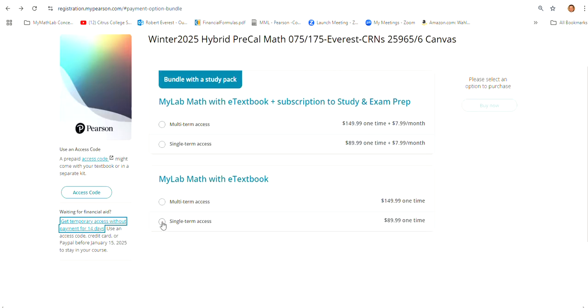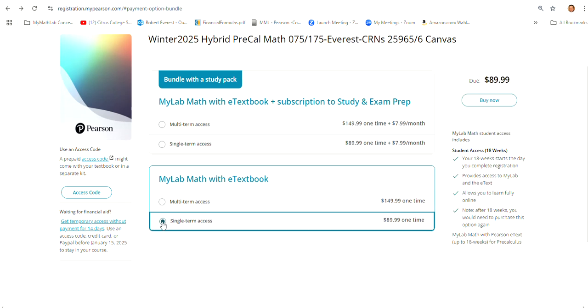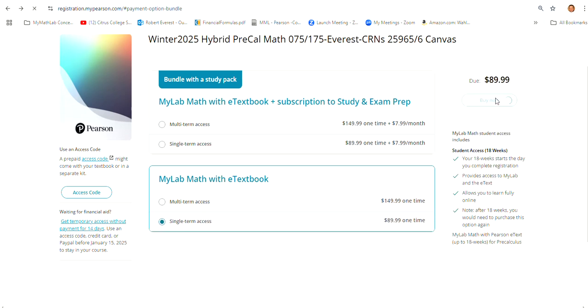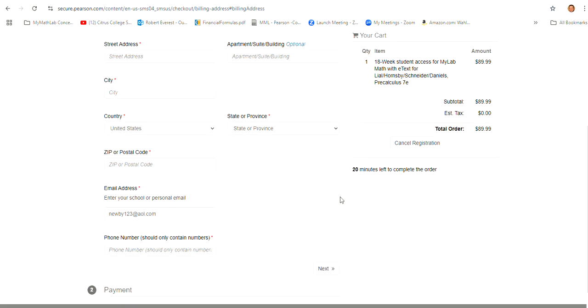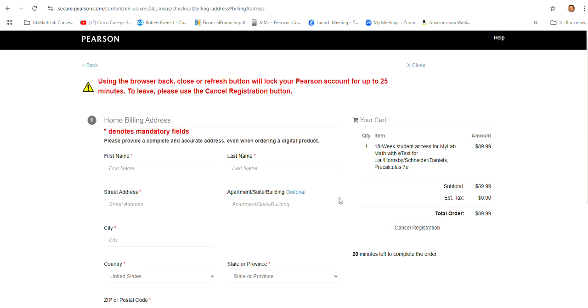But if you were to pay, which is going to apply to most people, you would click this button and then the buy now button, and then just go through all the fields that are filled out on this page, and eventually end up on a page where you're going to pay with your credit card or a PayPal account. Okay, so I'll go over this in class again, but it might be good for you to at least watch this video before I show you how to do it in person in class, and then you can do it to get ready for the course.